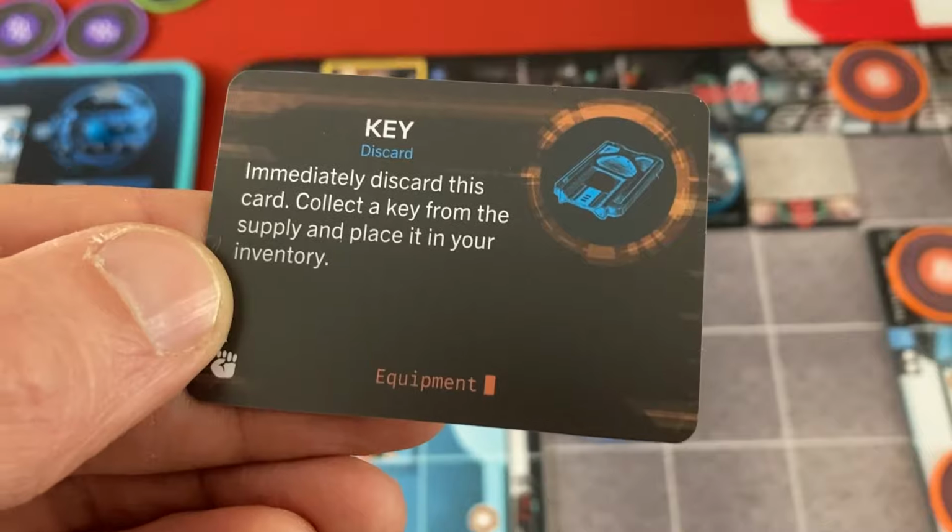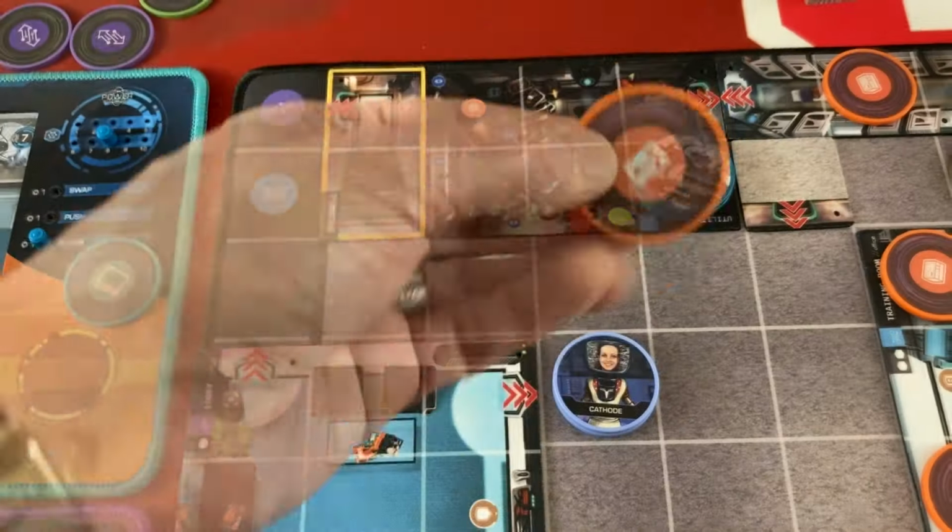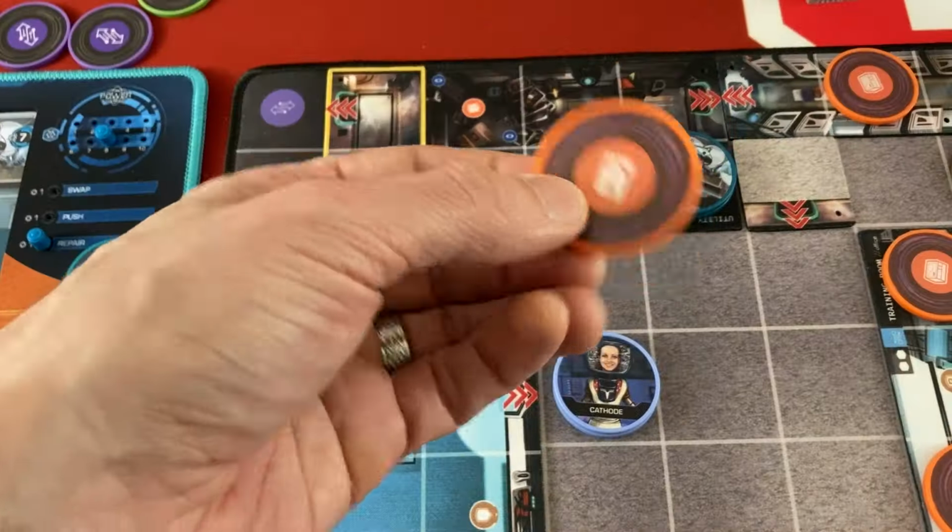So the caches give you equipment cards. Lithium can't use them, but they can carry them to somebody else. Key. Oh, immediately discard this card and collect a key from the supply, place in your inventory. They can use keys. That was kind of good, I guess. We can just use this to open up a door for free. Okay, but sorry, now, draw a mod card.